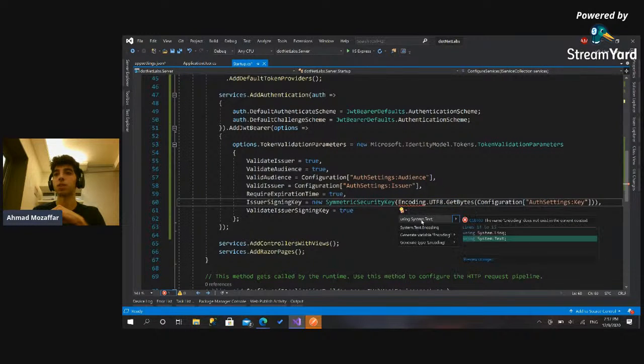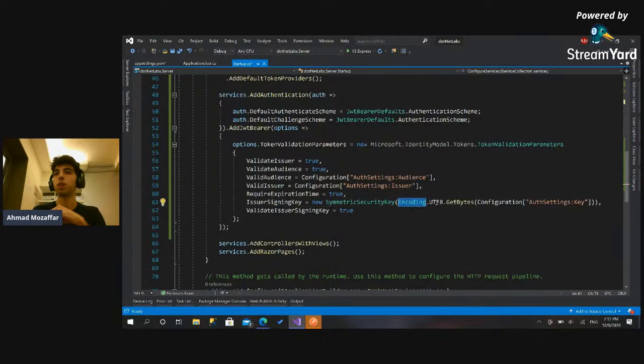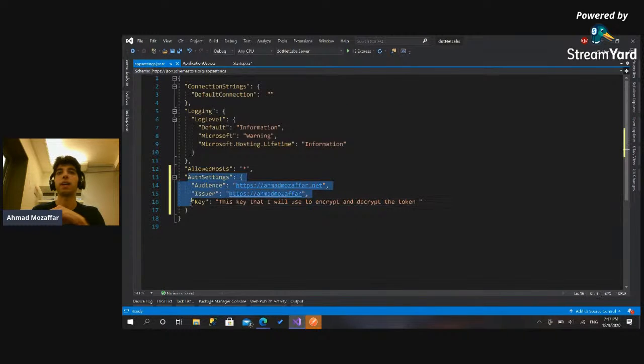Let's add the reference to System.Text here. Encoding.UTF8.GetBytes, and then we pass the value from the configuration, AuthSettings and Key. This format allows you to access a property within a specific object existing in the appsettings.json.